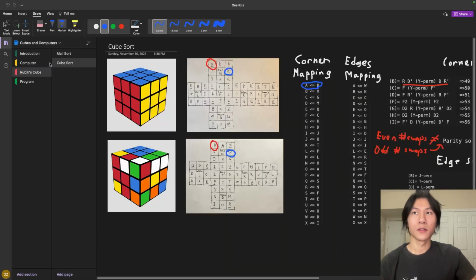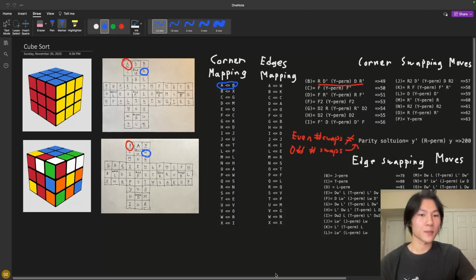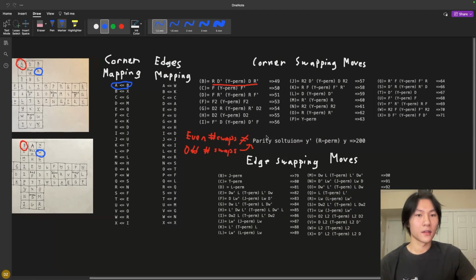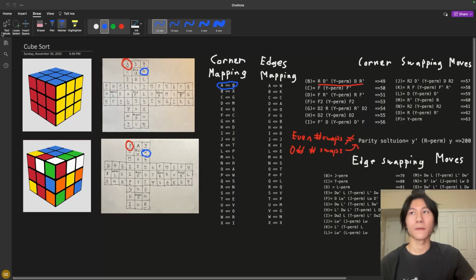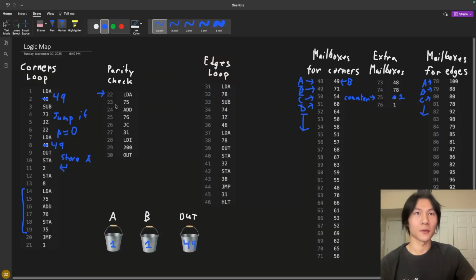Going back to our cube sort, the last part that I mentioned in this section, the parity sequence. Once we're done with the corner swapping, we need to know if there is an even or odd number of swaps. To do that, obviously, we have to count the number of swaps that we make. That is exactly what we're doing here. Okay? And then we'll jump back to 1, and we'll repeat with B, and then the next letter, and the next letter, we'll keep swapping them with our buffer.